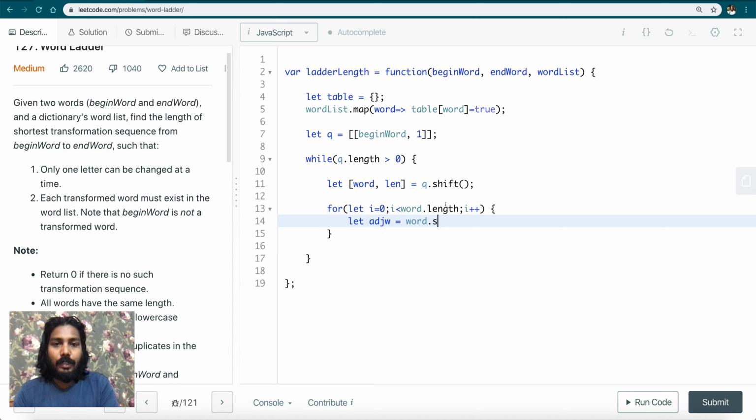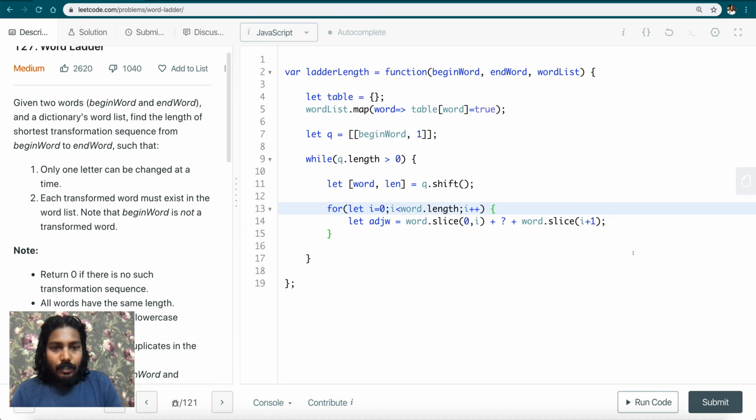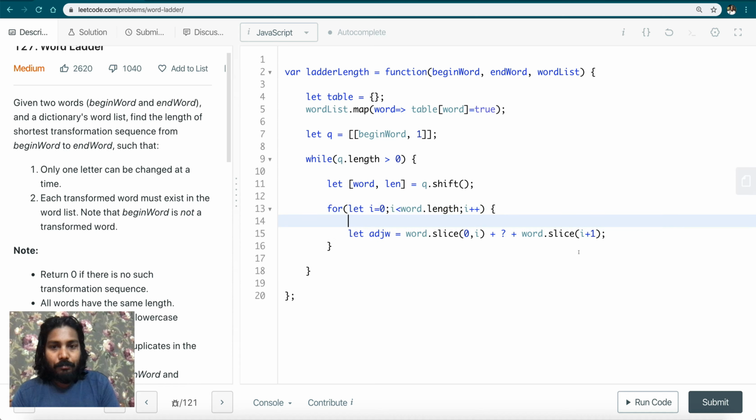So I'm going to slice from 0 to that particular index, plus my new character, and word.slice again from index plus 1. So I have to fill this character, right? So for let character in A, B, C, D, E, F, G, H, I, J, K, all the characters.